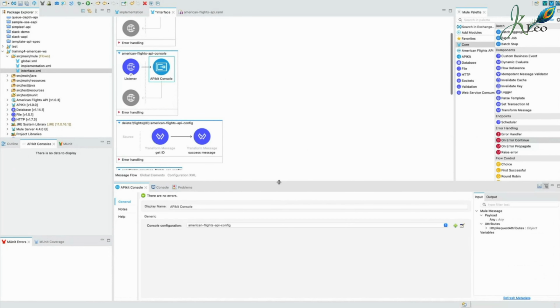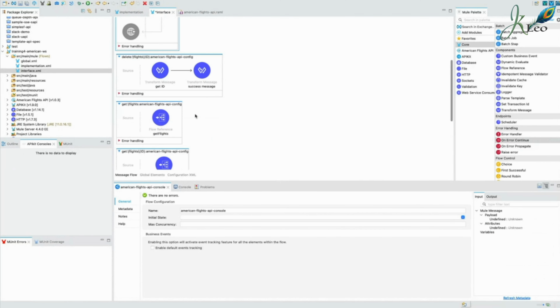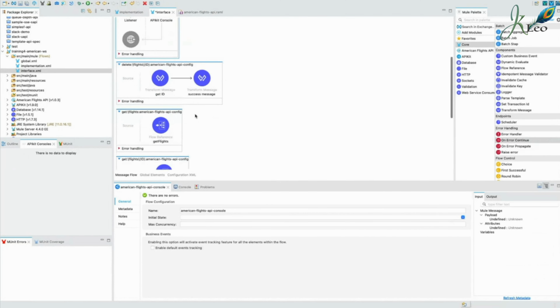You might be already familiar, and most of the companies would not like to have this console open, because it's a port open for the console call, and maybe they feel it's not secured and they would like to remove that. But MuleSoft by default generates flows for this, including this console. I'll show you what exactly it's useful for.